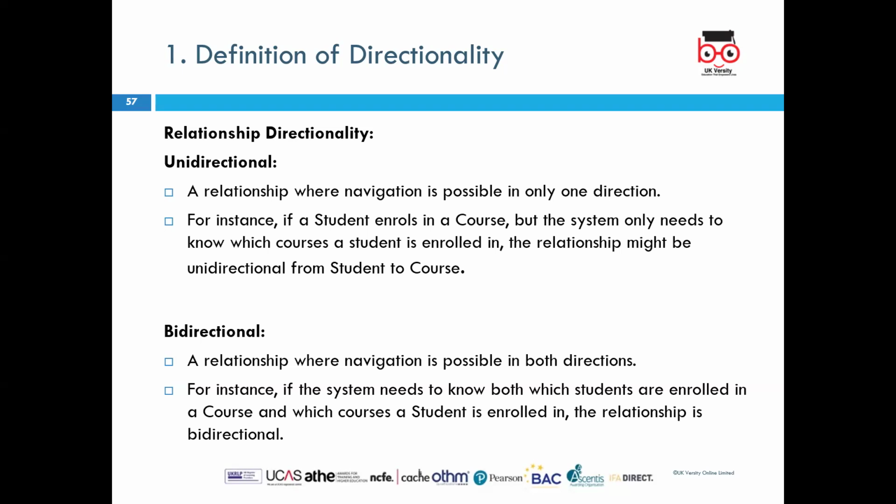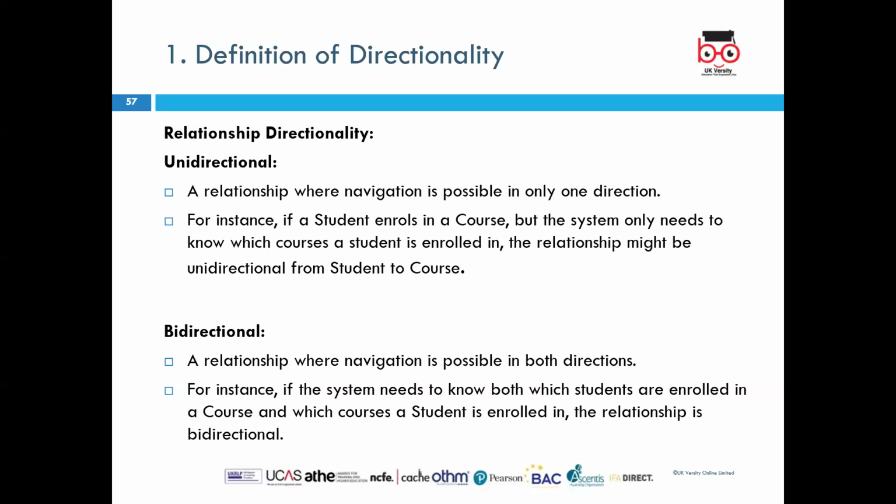So for instance, a student enrolls in a course, but the system only needs to know which course a student is enrolled in. Basically this relationship might be unidirectional from the student to the course.